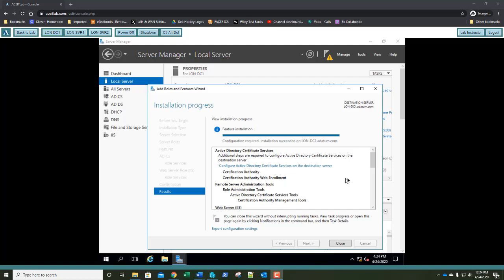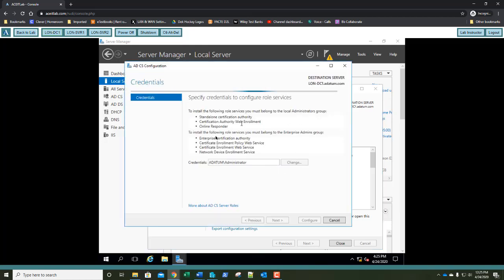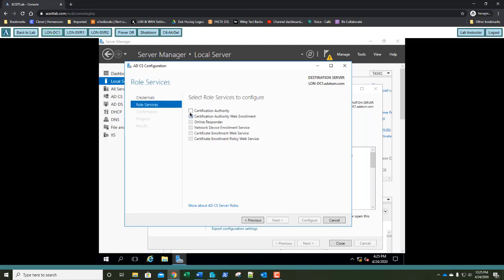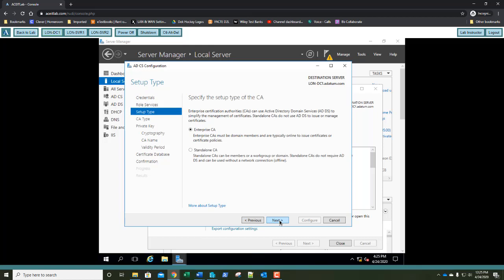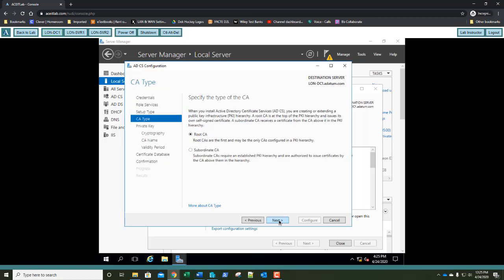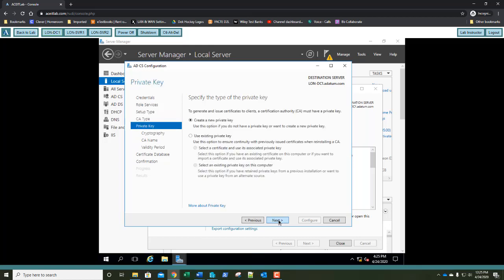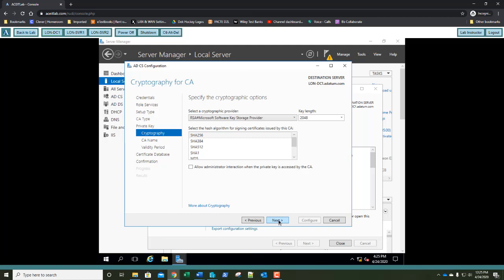Okay, and we're finished. So we're going to select Configure Certificate Services. This is our administrator account. We click Next. We're going to configure these two roles. It is going to be an enterprise CA. That's why we had to wait until we had our domain set up. This will be our first CA, so it's a root CA. We're going to create a new key.